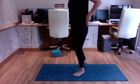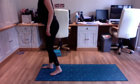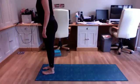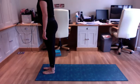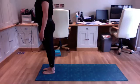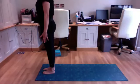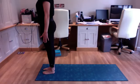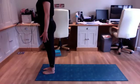So come back to the top of your mat. Stand in Tadasana. Make sure your quads are engaged, your core is engaged, shoulders are rolled back, arms straight and fingertips on the floor, and head looking forward. Take a few breaths here. So inhale and exhale.